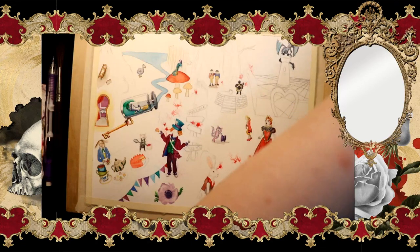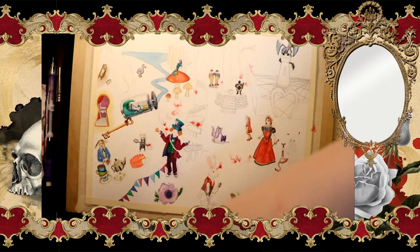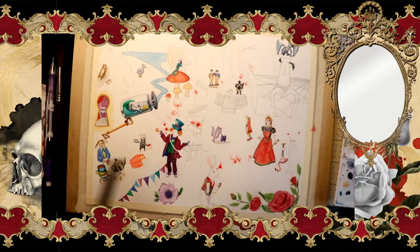Okay, so I think that's enough of the red. I'm thinking that this idea for the splashes is probably a terrible idea. Makes me a little anxious already. But the show must go on. I don't know why I'm blotting my brush so much. I don't want this to be dry. I want this to have a good bit of pigment.